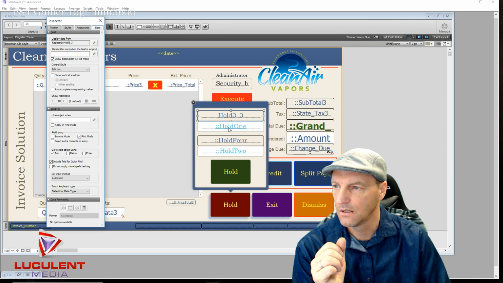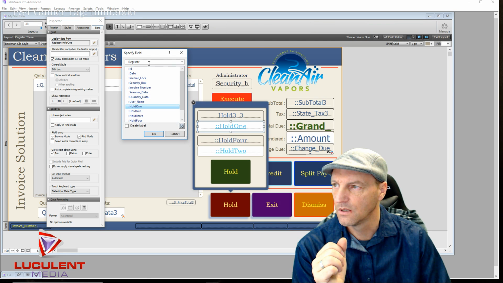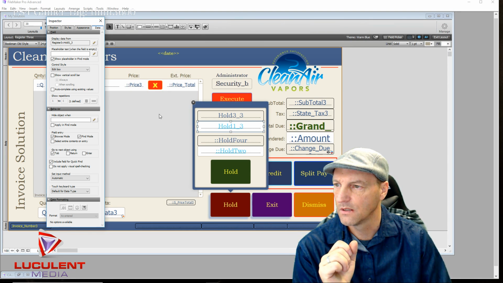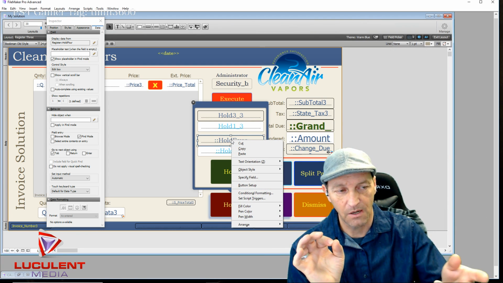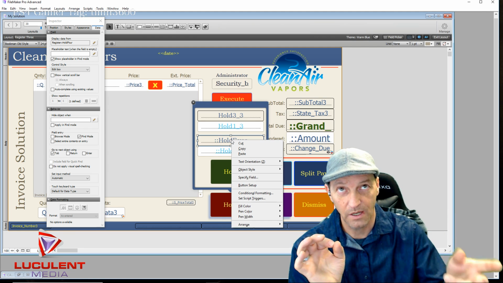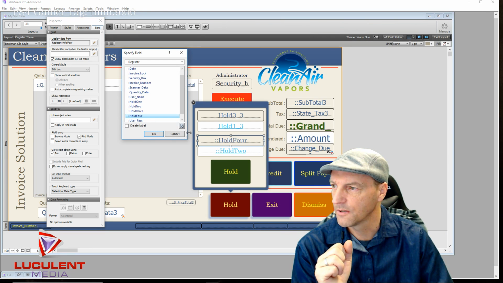Double click. Right click. Specify field, register 3. This one is hold 1, so double click. And I'm right clicking, not left clicking. So just right click, specify field.